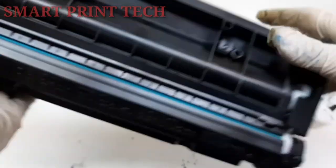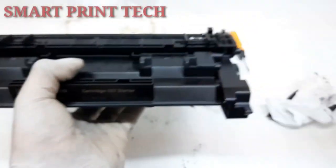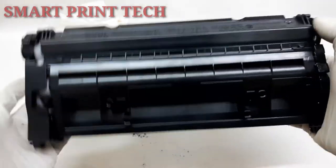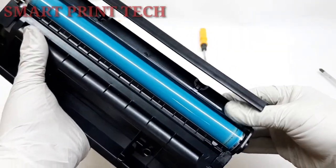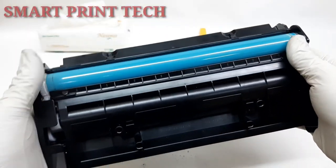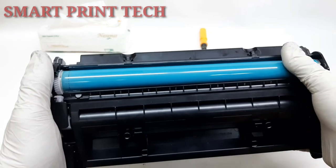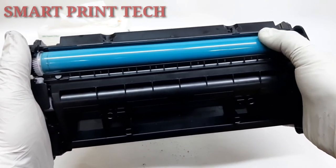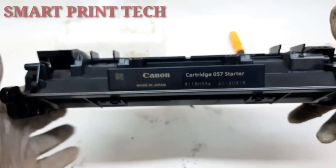Everything is placed now, but how do you know if the toner is ready to use or not? In the last step, rotate the OPC drum to both sides manually. If this drum does not turn, the drum is not properly placed, so check again and place it properly. If the drum rotates smoothly, this mission is successfully completed, and you can reinstall the toner cartridge into your printer.